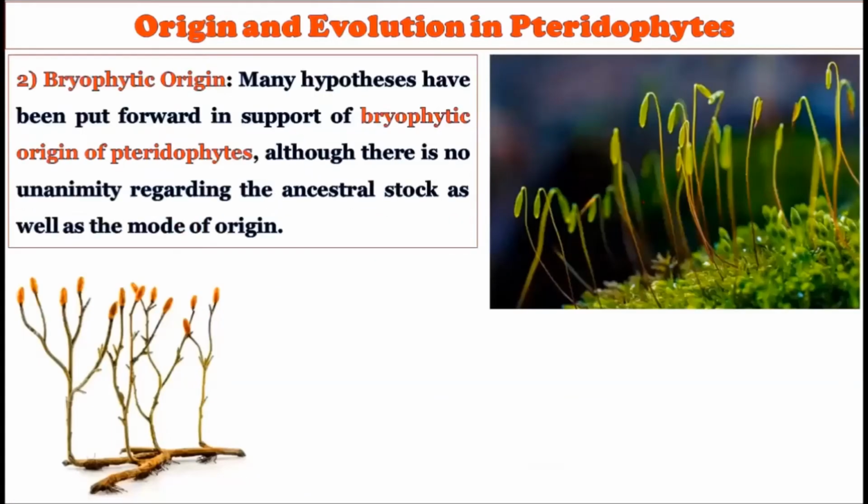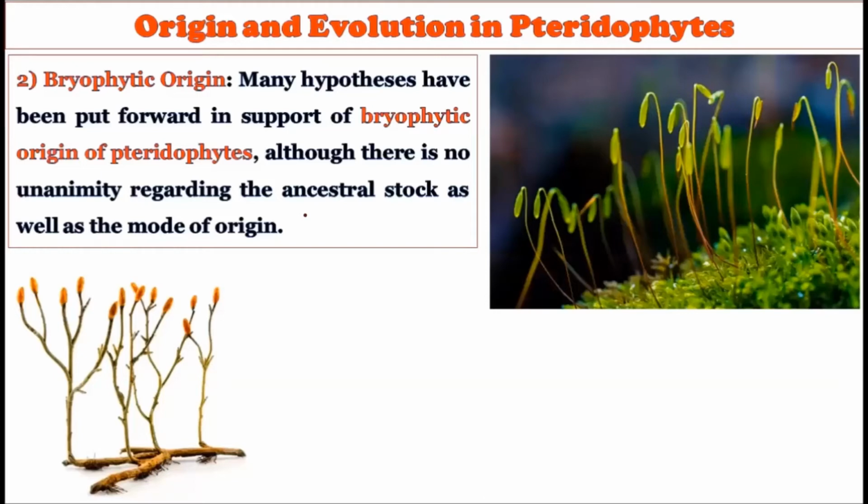All right. Now consider the second one, called the Bryophytic origin. As we have studied the algal origin, from your perspective you can think that there are many points showing similarity between the algae and the pteridophytes, but there are also many contrasting points, which are not discussed by the hypotheses given by different scientists or even by the algal origin. The algal origin hypothesis only discusses the similarities, the morphologically and anatomically comparable characters with the pteridophytes, and on that basis it says algae are responsible for giving rise to the pteridophytes as well as the bryophytes.